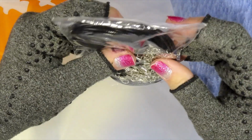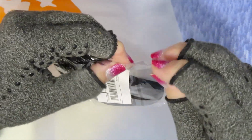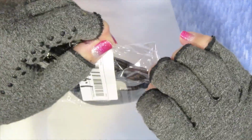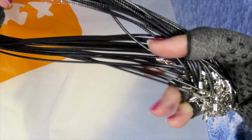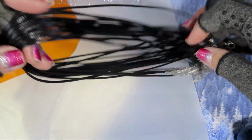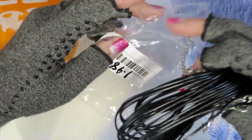Okay, $1.34 for each pack. Okay, then I got these are the leather necklace, because I have a big pack multicolor, but the one that usually runs out more is the black one. So it's $1.98 for 20 pieces, which is okay. So that's great. Let me put it separately over here, because I'm gonna put it with the other pack together.